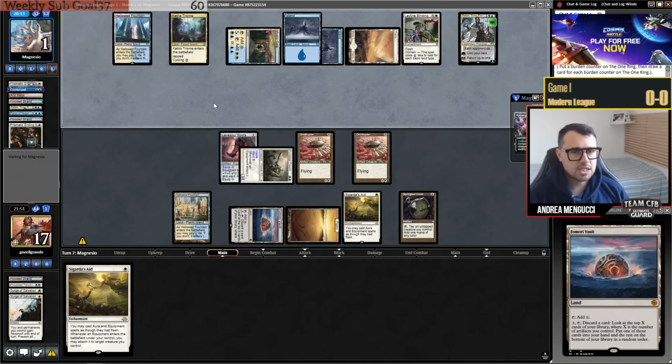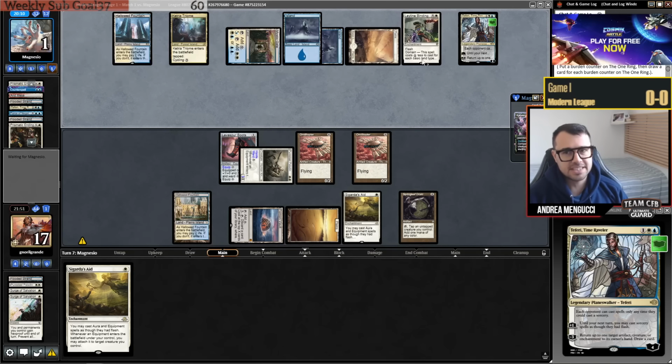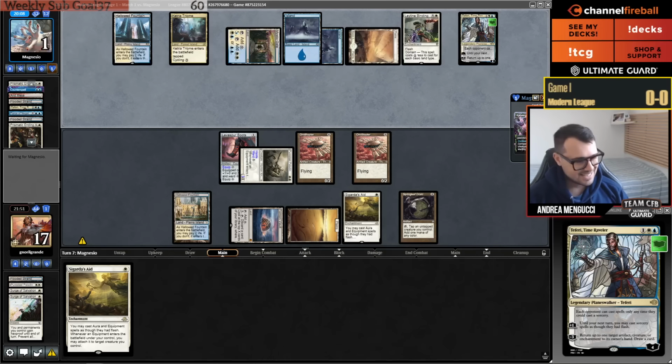My opponent has 12 cards in hand, and all they did was Teferi bounce ring. They didn't even play a ring. Crazy. They didn't draw a ring, nor... Yeah, but they had to draw ring, I think. That was the only card to draw.